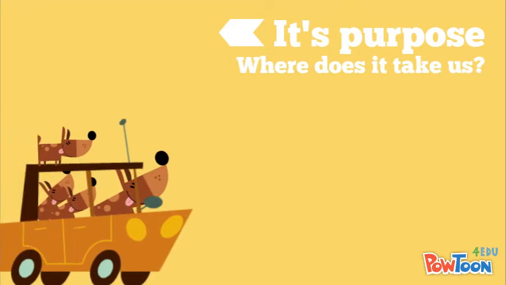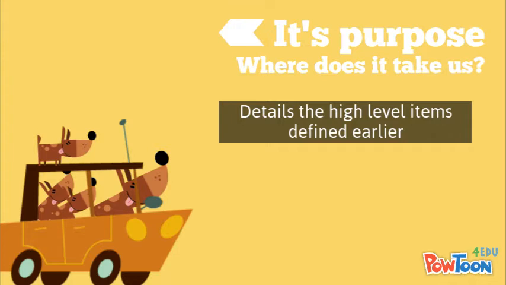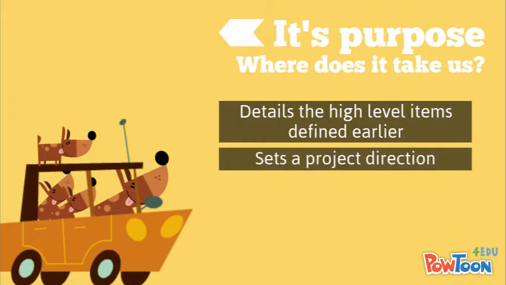So what is a scope statement and what is its purpose? It's a key document which takes the high-level scope items we've looked at previously and develops them with more detail. It sets the direction for the whole rest of the project as well. You'll notice just how often we come back to the scope statement throughout the course.